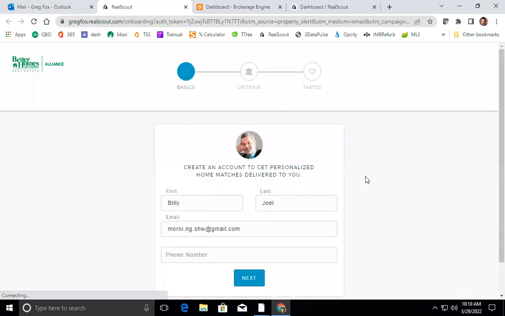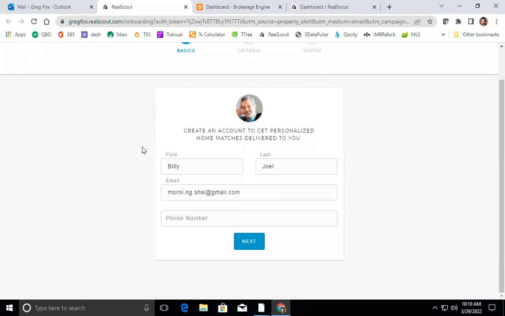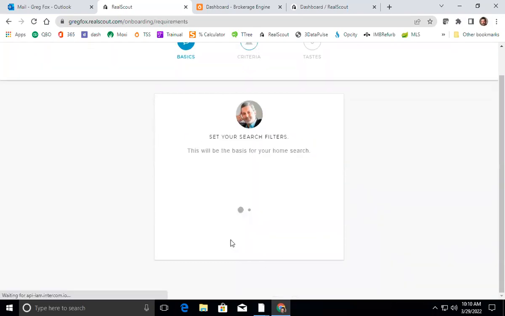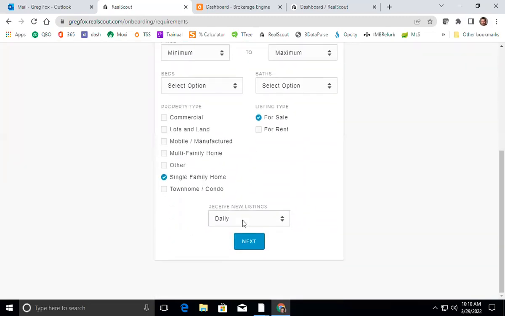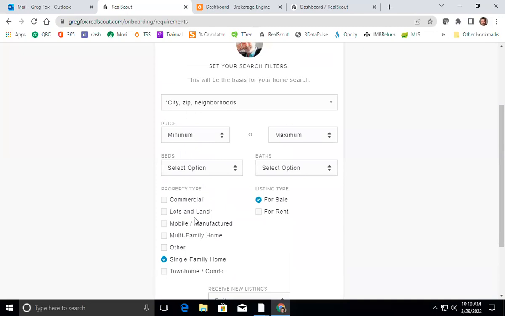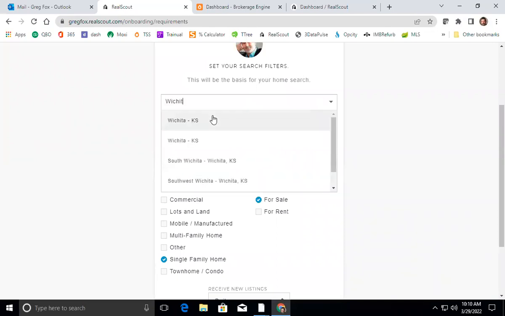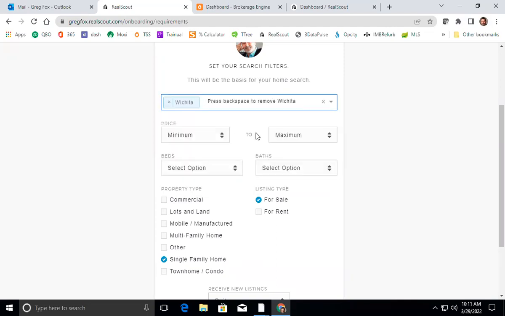The client's dashboard is different than ours. So here it starts out. Do you want to put your phone number in? No, I don't. Then it says, do you have a neighborhood or any of the basics that you want to put in here? Number of bedrooms and so on. Well, I don't really want to, so I'm just going to say Wichita for the sake of ease. Your clients may do more, they may do less.